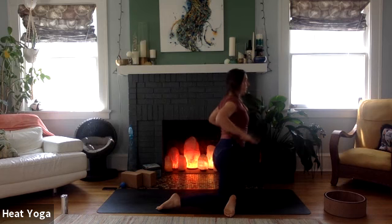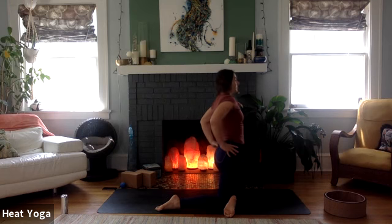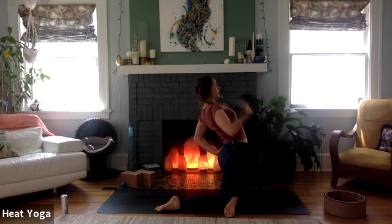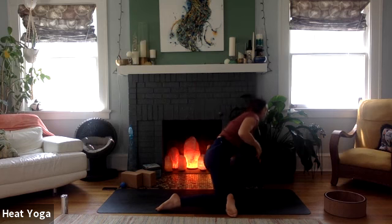On one, we're gonna bring the hands to the hips. Notice we're just pushing the hips forward like Ustrasana, camel position. Kind of opening up everything, giving a nice deep stretch. And then slow, lower the hips back to the earth.